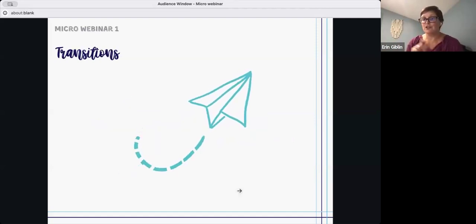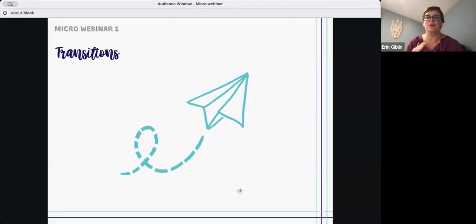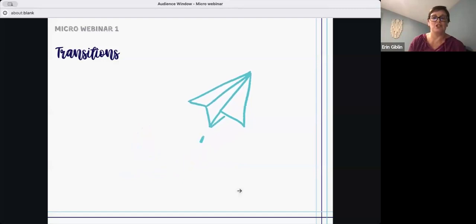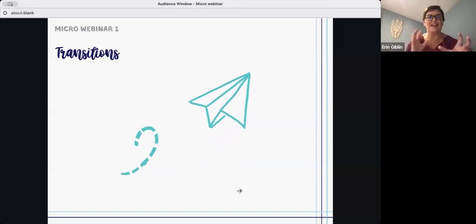Transitions. So we're talking bathroom, tissues, anything outside the norm, running an errand for you, going between classes, fire drills, all of those things. You need to figure out what are the steps that you want to take, what are the steps you need your students to take, because things like fire drills, those aren't really in your control, but your students still need to practice it and you still need to do the gradual release to make it a smooth transition.